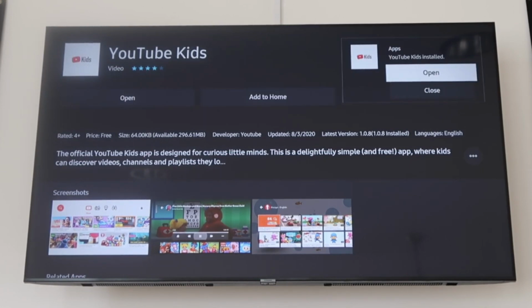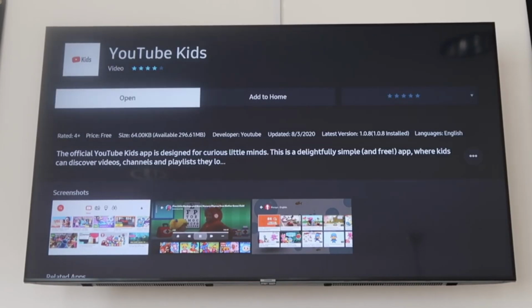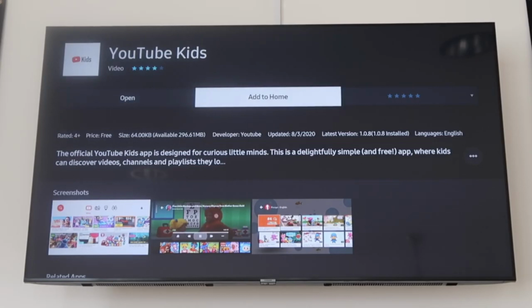All right, once it installs, you'll see an icon pop up to the right, so you can open the app or you can close it. I'm going to go ahead and close it for this demonstration. Once you close it, you can either open it here or add it to your home screen. If you add it to your home screen, that's when it'll pop up on the menu bar that comes up at the bottom of your screen whenever you hit that home button icon.